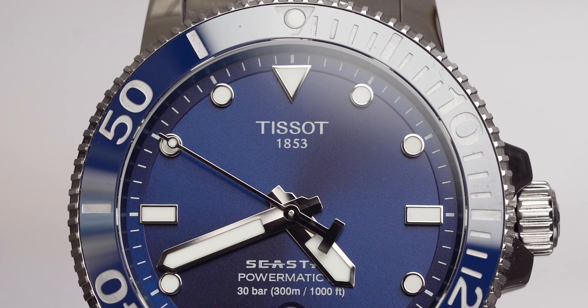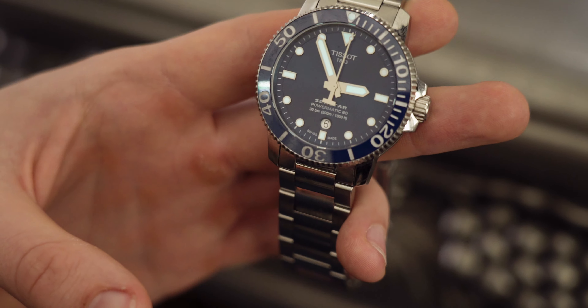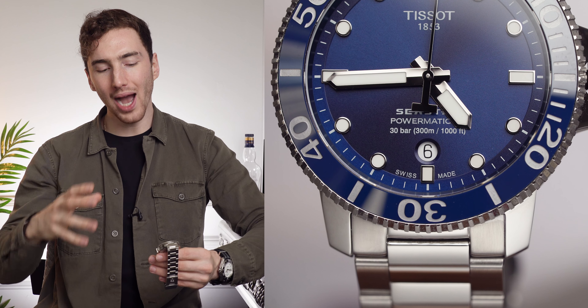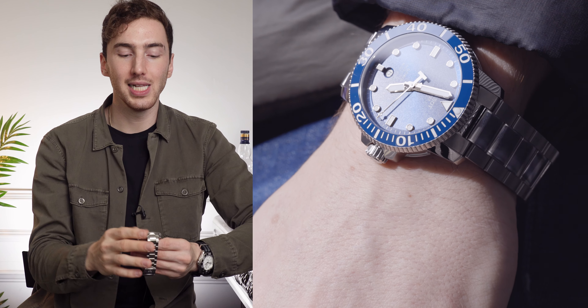We have a flashlight here — we're going to charge up the loom. Chisholm Hunter are authorised retailers for Tissot watches, so head to chisholmhunter.co.uk. Looking at the loom, you can see it on the hands and indices. It's a fully functional diver with a dot of loom at twelve — it's more of a blue loom than a green loom, and I quite like it. This model also has a date window at six o'clock, which is a breath of fresh air — I love six o'clock date windows for the symmetry. However, the date window is actually circular, which is quite different. I'm used to rectangular or square date windows, but just because it's different doesn't mean it's wrong. I like the direction Tissot are going — making waves in the industry — but on a personal level, I'd just rather have a square or rectangular date window.